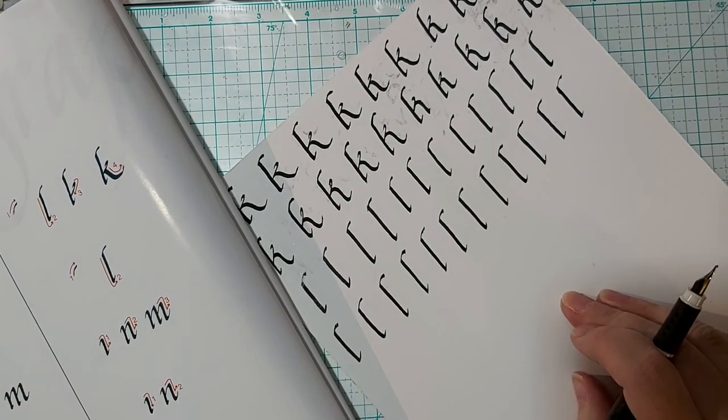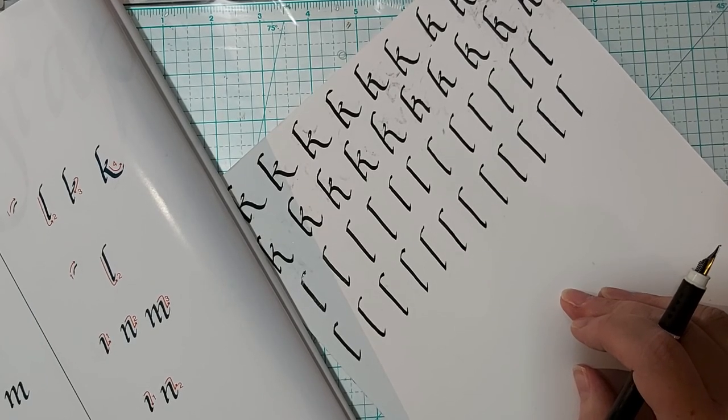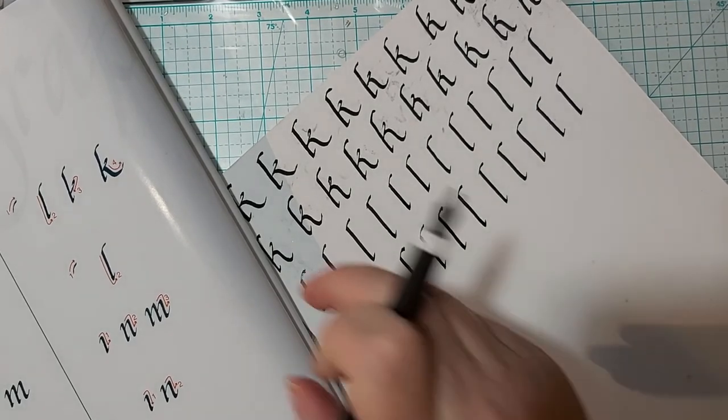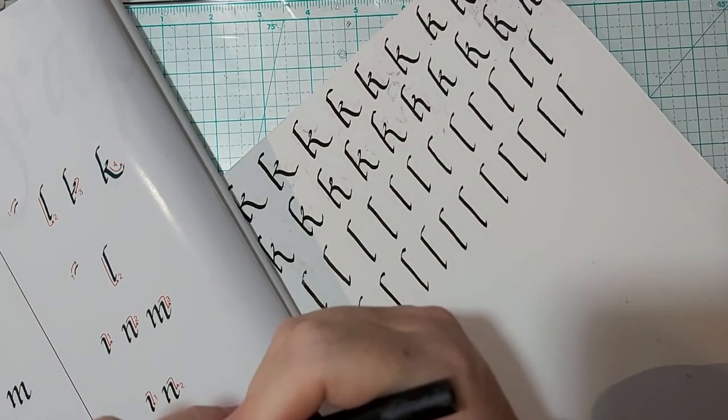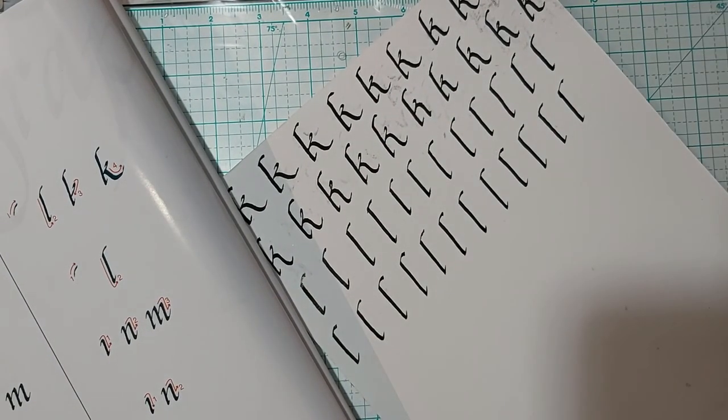All right, so I'm going to leave you guys at that, because M and N, I don't know if they're going to be complicated or not, but we'll do those next time, and hopefully I can figure out how to not get ink on my stuff.